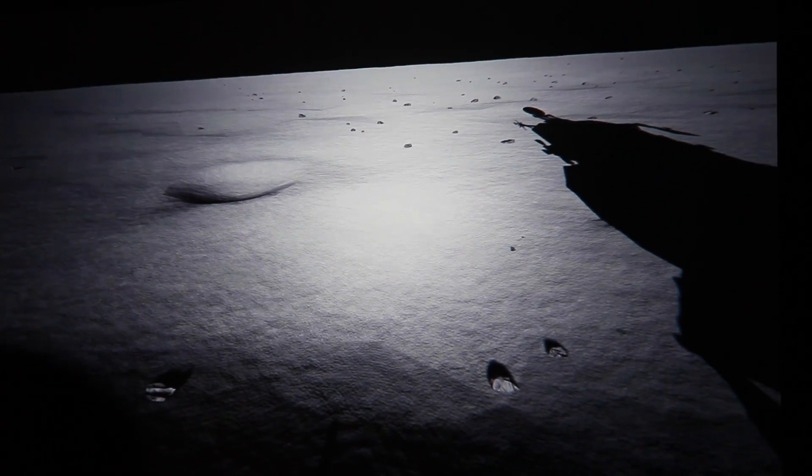But when we did the research, it turns out that regolith, or lunar dust, reflects only about 12% of the light that strikes it. In computer graphics, that's called the albedo — how much light is reflected from the geometry or from the material. But it has another really interesting property. It's not just that it reflects 12% of the light — it's this crystalline silt; it's faceted. And when the light strikes it at basically a directly opposing angle, so when the sun shoots kind of directly at it, it reflects considerably more light than normal.